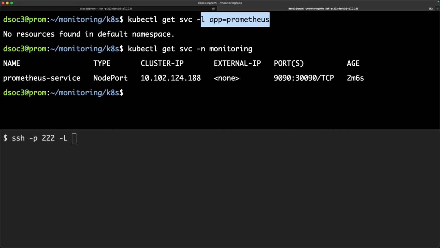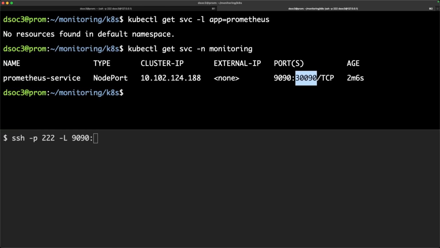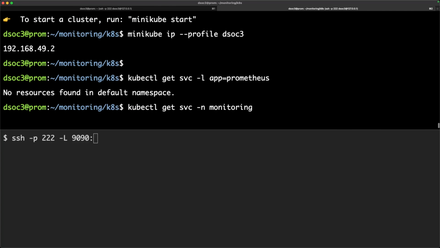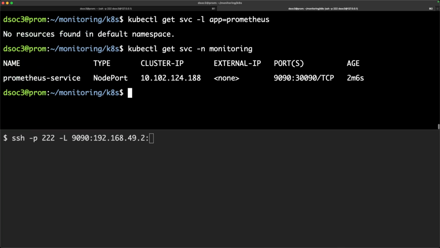So this is our Prometheus service, which is listening on this one. On this host or on this machine, a node port service is there, and this is the node port. So we will use this, and I would like to access this 9090, and let's put the IP address. What's the IP address? Okay, here we go. We have the IP. So I'm putting the IP over here, the IP of this machine.